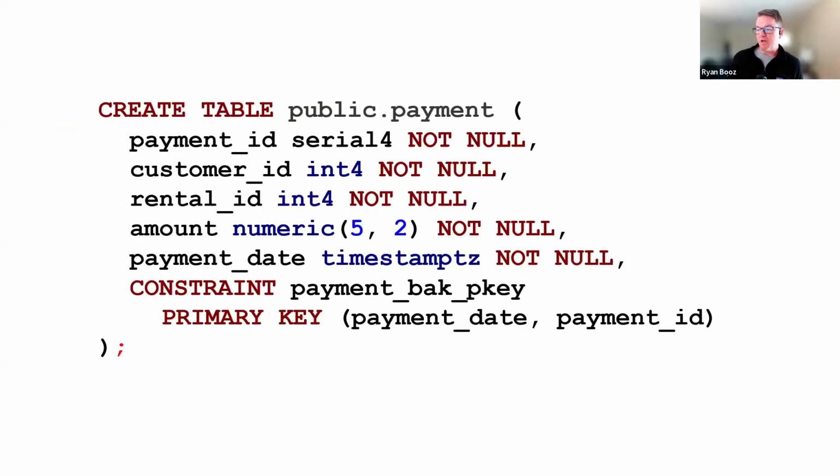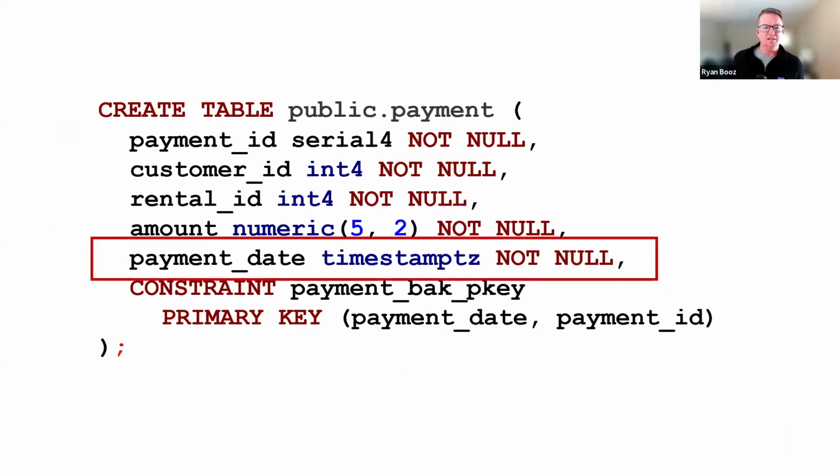And so this is a regular table, and we just have to identify in some way how we want to partition it. Now, there's a couple ways you could do a table like this if it actually needs to be partitioned. And there's some pros and cons to choosing what I'm choosing here, which maybe we can discuss at the end. But let's say I get lots and lots of payments for the system, and I do monthly reports, and I'm usually looking at the last quarter or the last year of data. And so it's easy to segment this data by date, and maybe I'll create those monthly partitions.